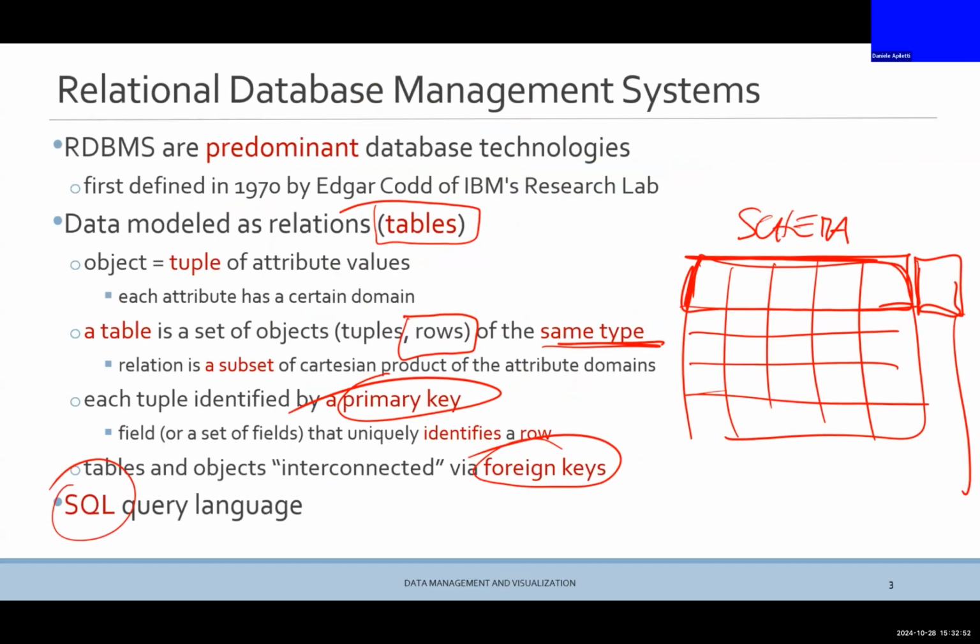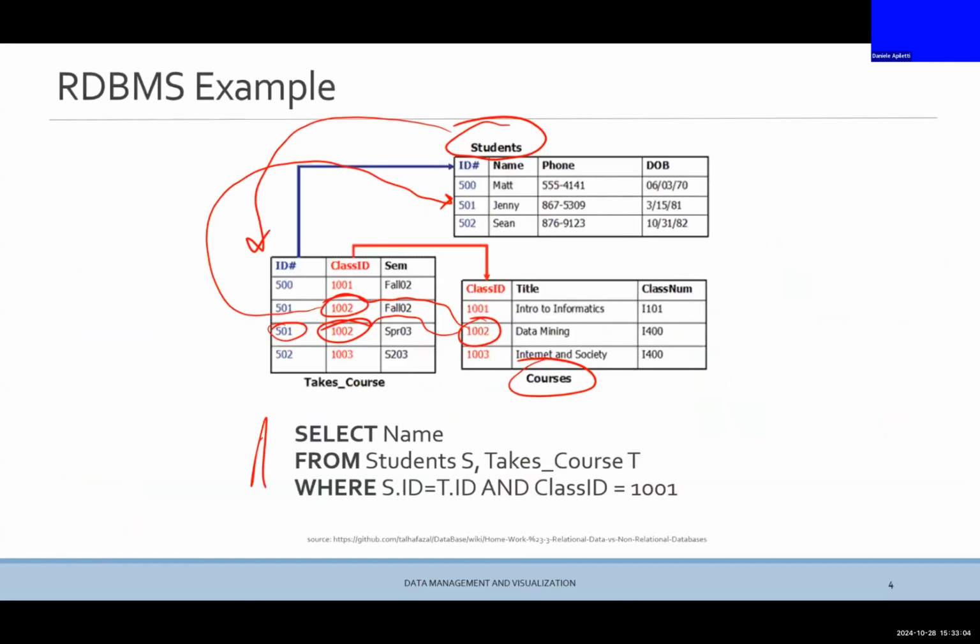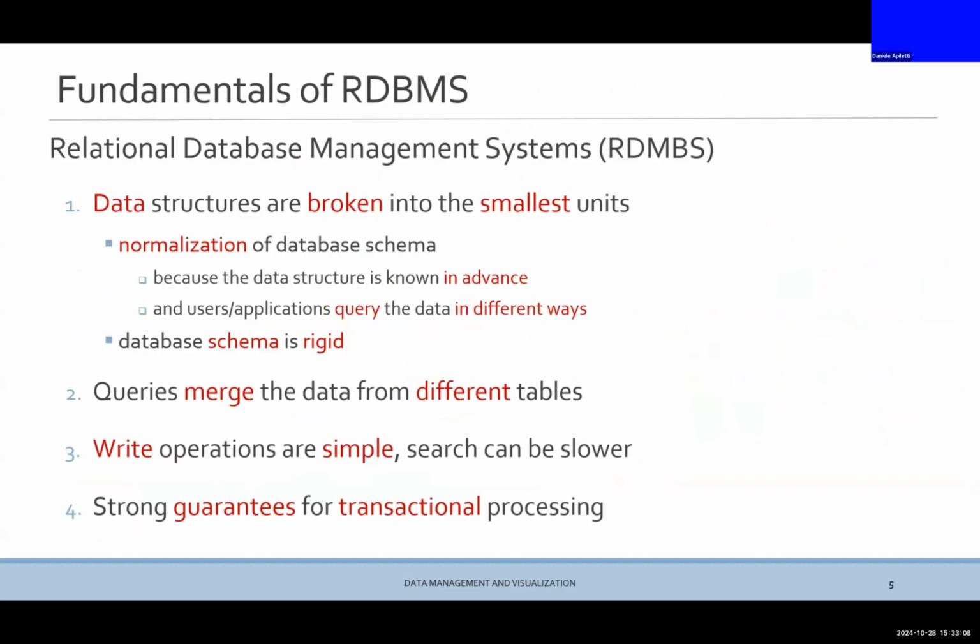Then we have many dialects, but in general, the core of the SQL is a standard. And if you have a relational database, it understands SQL, full stop. Okay. And so that's the case. Okay. That is how things work. So how can you build a relational database system? First, smallest units. Why? Because we need to normalize data.